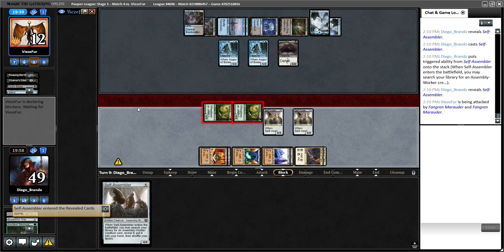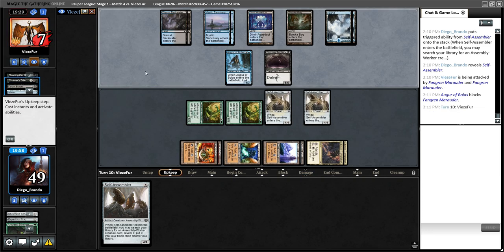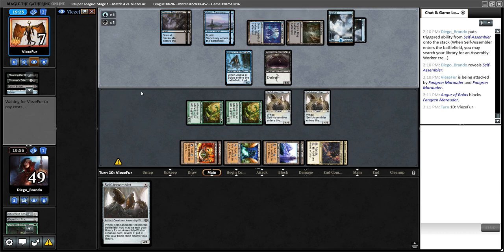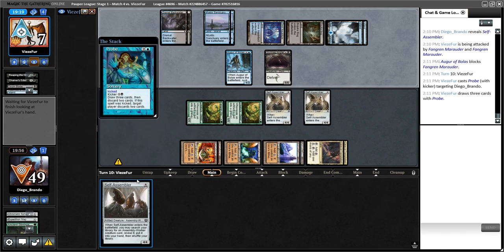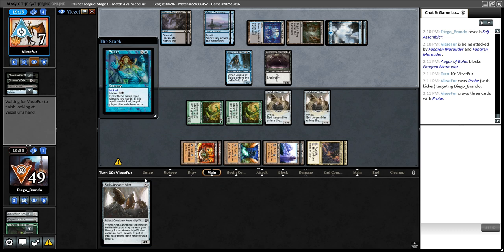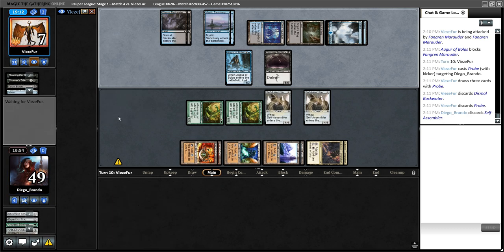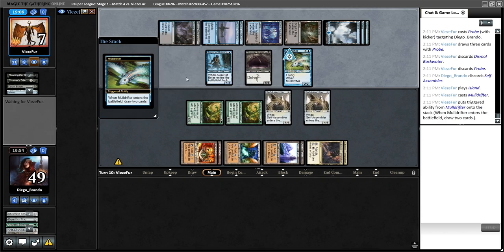Get in. They can trade if they want. Alternatively, chumping is also fine by us. They only have one card in hand. Does not really matter what that card is at this point. We might have lucked out. Probe's gonna get our Self-Assembler, which is a pain, but not the end of the world. Discards Dismal Backwater and another Probe. Well, I guess they don't have any cards in hand. Yeah, Drifty Boy.